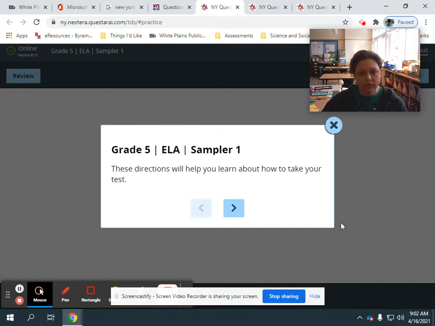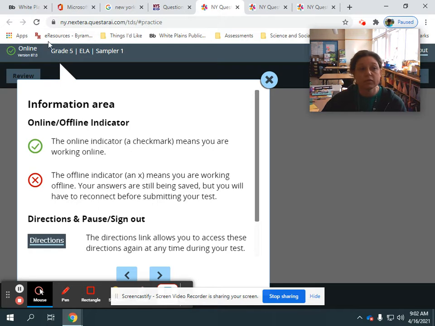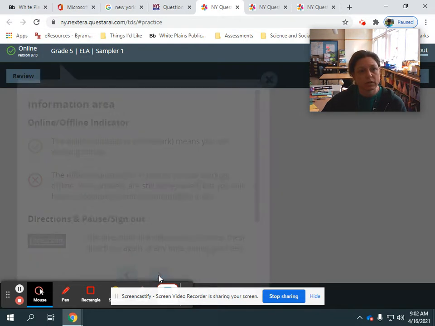Now, what you'll see is a series of directions, and they orient you and your students to the tools that are on the test. I'm going to make separate videos for each of the tools so that children can practice them if they are so inclined. For now, I'm just going to verbally walk you through them. It tells you about the information area.